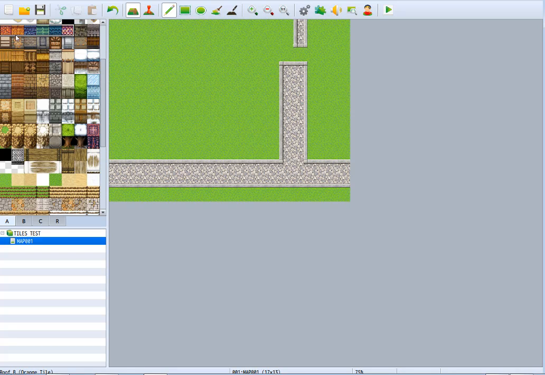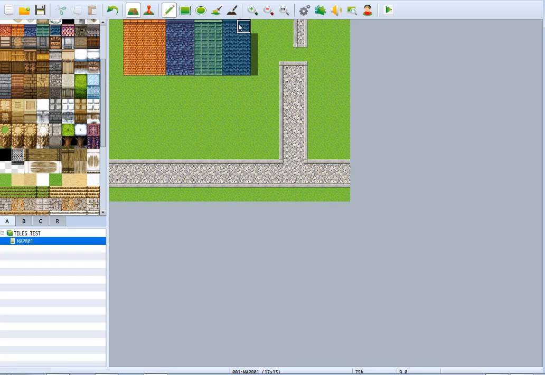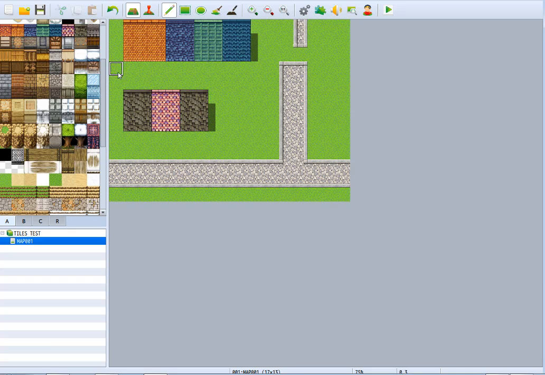So these are all roofs. As you can see, they all work together. There's different types of roofs. There's blue ones, metal ones, pink ones, grey ones. They're really cool. I'm just making a line of all the different roofs so you can see them.